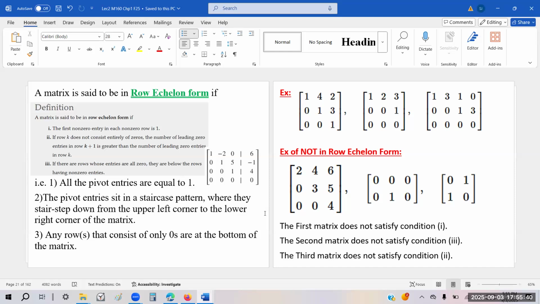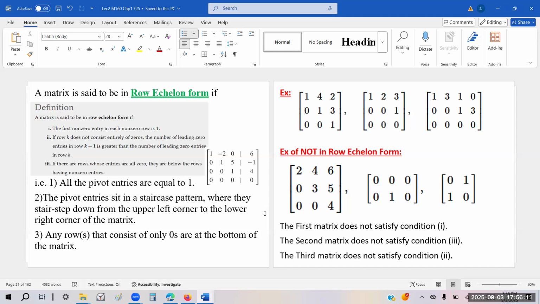Example here. In this column, we have 1, which is a pivot. Here we have 2 non-zero entries, but it cannot be a pivot because in 1 row you can have only 1 pivot. So here we already have 1 pivot, so change that pivot. So this is just zeros. And here in this column, we have the first non-zero number is 1, and from here to here, it follows a staircase. So it's in row echelon form.